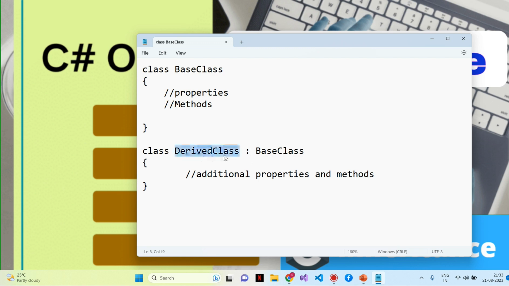For example, DerivedClass is inherited from BaseClass, and we use the colon to make sure that it is derived from BaseClass. Whenever we call the derived class, it will access all those properties and methods from the base class as well as some additional properties and methods written in the derived class. So this is basically the syntax of inheritance.